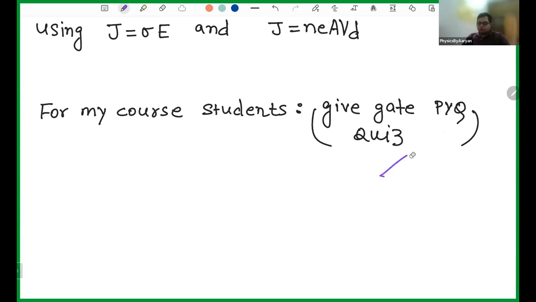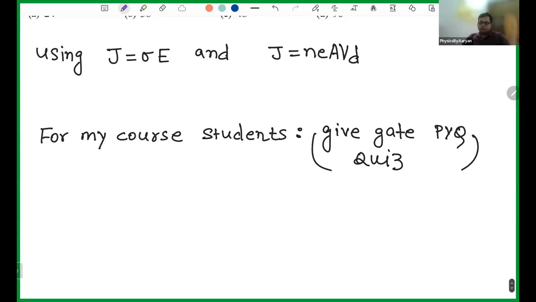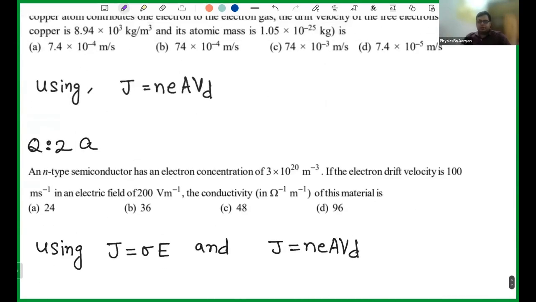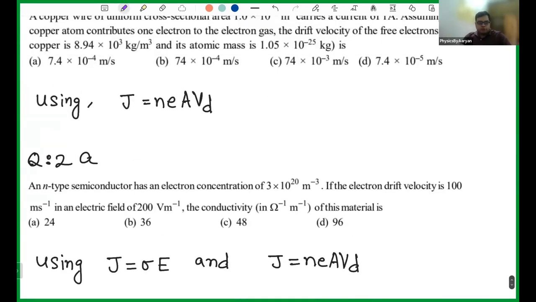Go to the GATE PYQ quiz and you will see there is a quiz on semiconductor physics. Give that quiz in the morning after reading the notes nicely, and then see how much you are scoring. Go with the formulas revised. Do not look at the formula; remember the formula and then give the quiz. Okay, so let me stop recording. It has been a very long class.